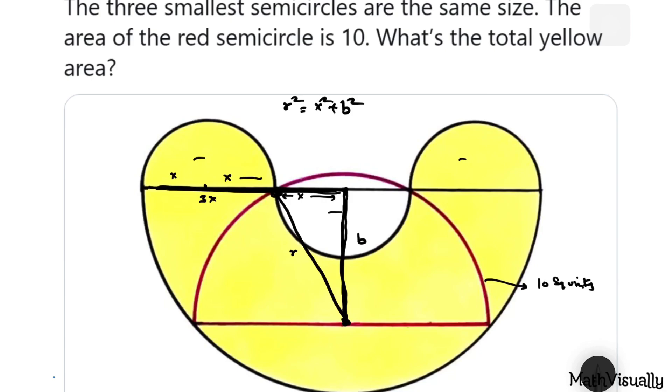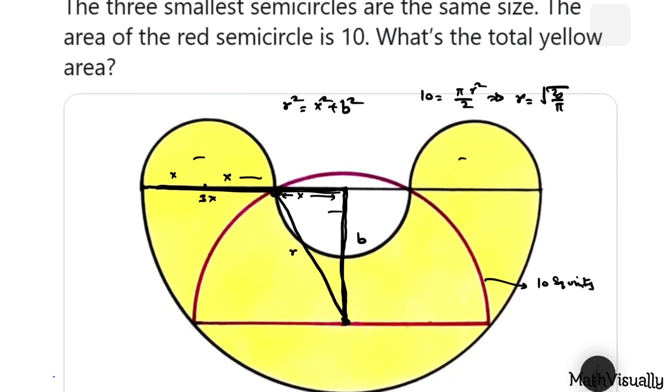As it is given that the area of the large semicircle given here by red color is 10 units, the 10 is the area of πR²/2 for a semicircle. So from here we can see that the radius is √(20/π). This is the value which we will be using while calculating.